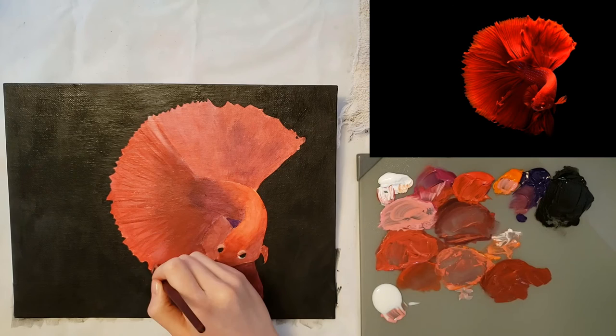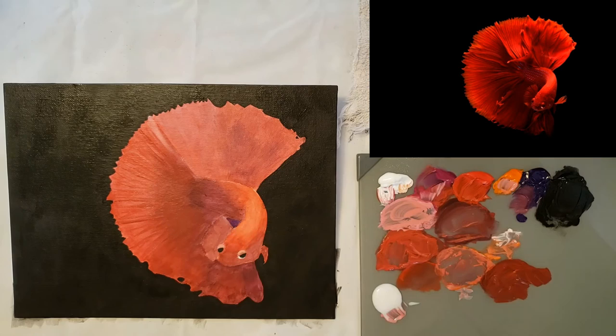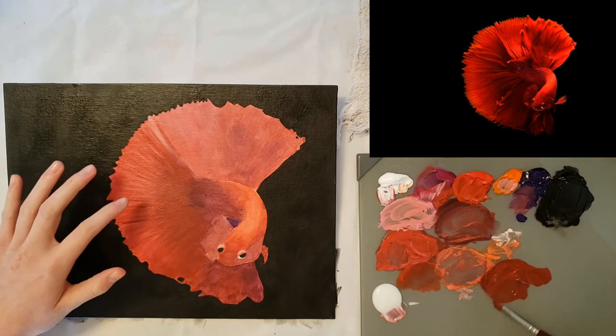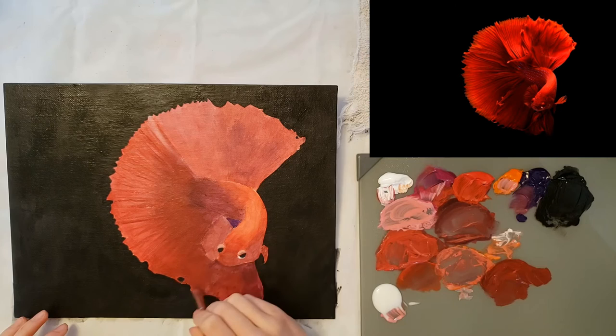And then I'm just going to start filling in with this because it just turns into this dark. And then all of the shadows or the ruffles and things, when we do this kind of thing, would be darker. Got some in the black, so I'm just trying to get that out.